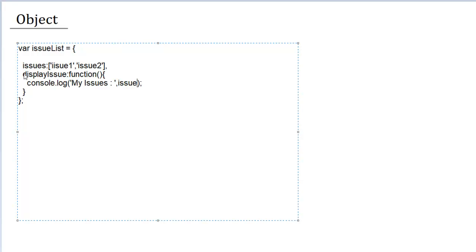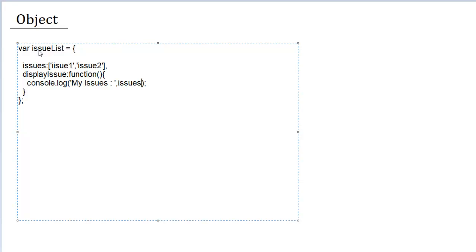Now see, if you are just going to say issues over here, you might be thinking that you will be displaying these issues, right? But it will create a problem. Why? Because, as I told you to read something about function scope in the last session, if you have read about it, you might understand that in JavaScript, a function is basically an object, and inside this function, if you refer to issues, we don't have issues available inside this particular scope, right? This issues is available inside the scope of your issue list object. So basically, when you are referring to something within the object, you will have to come out of this particular object. And how will you come out from this object? Basically, you want to refer to this issue list, right? Now you might be understanding one thing.